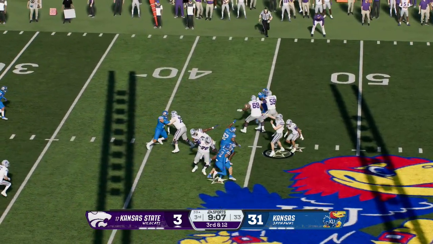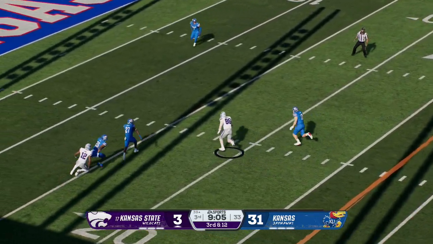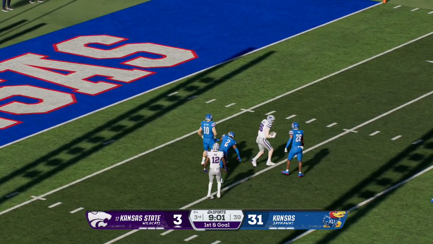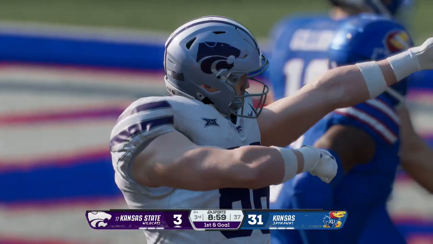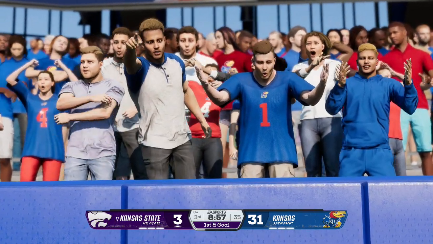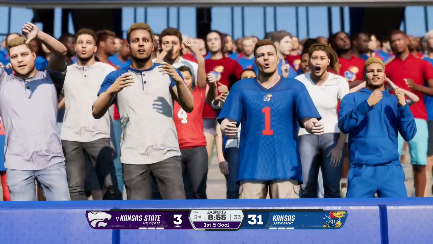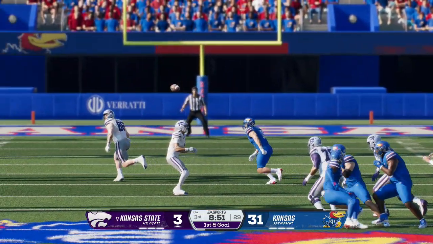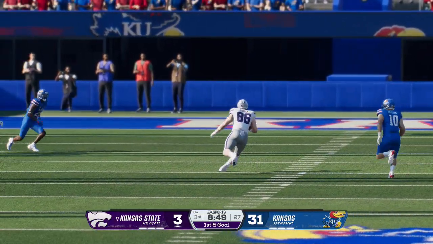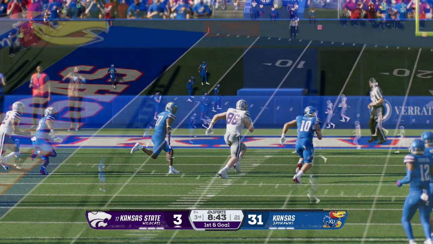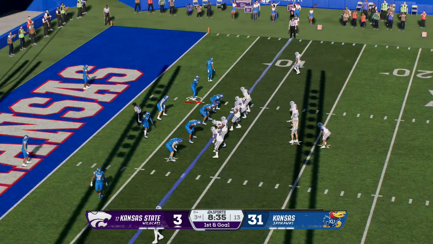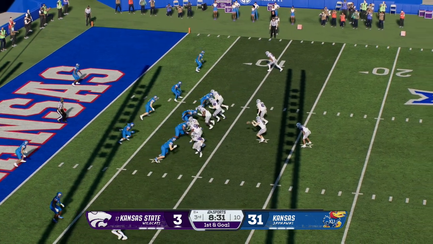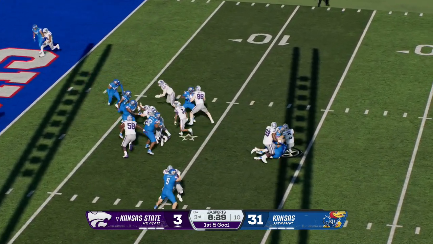From the gun, wants to pass. He's got an open man. There he goes. He's brought down, but he's got him inside the 10. 1st and goal from the 8. No touchdowns yet, but that may change very soon after that long completion by the offense. Really great route, and a nice job of looking that one in. He set his offense up now in the red zone. They're looking to score some points. And that big gainer on the last one has them threatening from inside the 10.